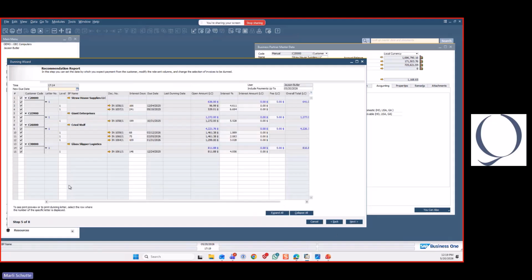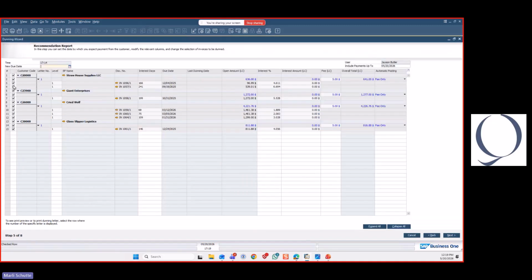Okay, so in this case, you can now see that you still have the ability to exclude certain documents from this. And I do want to exclude just some of them for if we need to run this again. We see the invoices, the interest days. Now the running date is not here because I haven't run it for these invoices yet. Do you remember that I'm charging a fee of $5? And this is per customer then. We have no interest on this Dunning term.